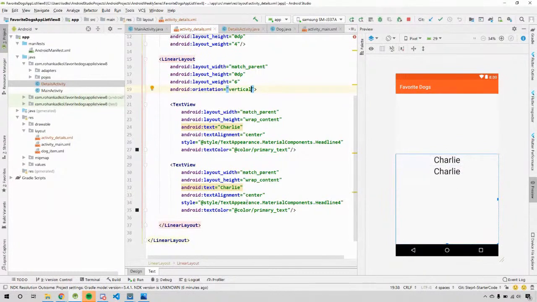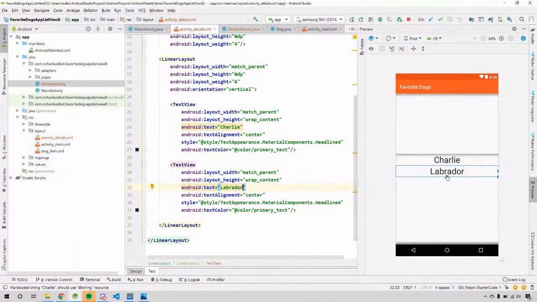Now this should be like Doberman, right? The breed name or Labrador. And now this should be a subtitle. So let's do headline 6. And the text to be of the secondary text color. So it looks much like our finalized app.